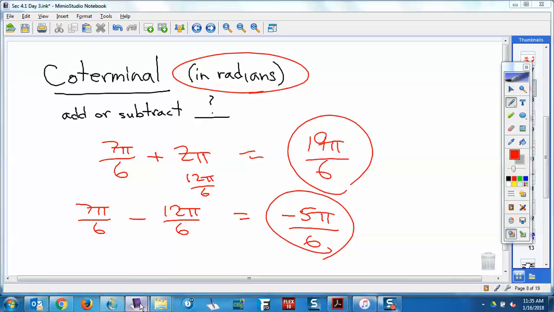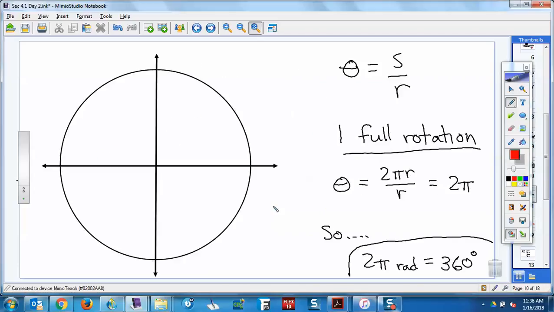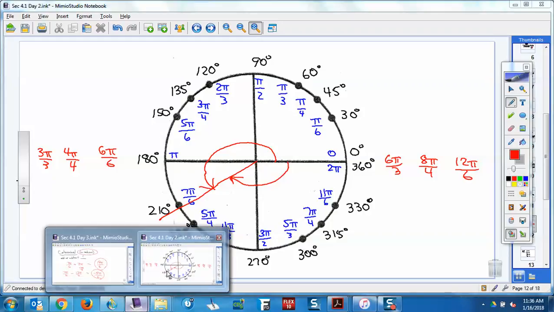Okay? So let's look at 7 pi over 6 on this picture. Where was 7 pi over 6? 7 pi over 6 was right here. So if I go around to 7 pi over 6, the negative version of that, wouldn't that be negative 5 pi over 6? Let's count them out. There'd be 1 pi over 6 going in the negative direction, 1 pi over 6, 2 pi over 6, 3 pi over 6. I'm going in 30-degree increments. 1 pi over 6, 2 pi over 6, 3 pi over 6, 4 pi over 6, 5 pi over 6. Negative 5 pi over 6. Right? So, we want to get real used to those things. We'll keep working on that.